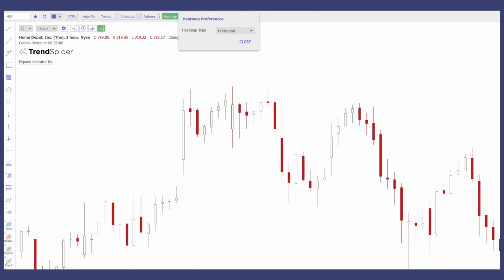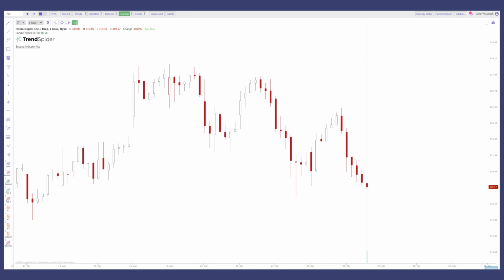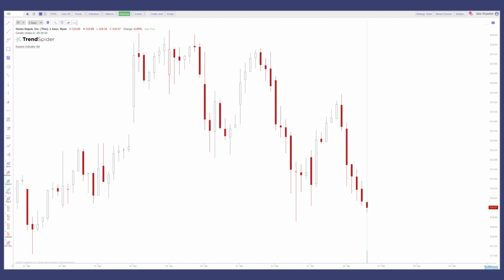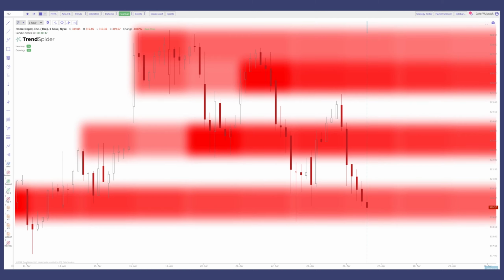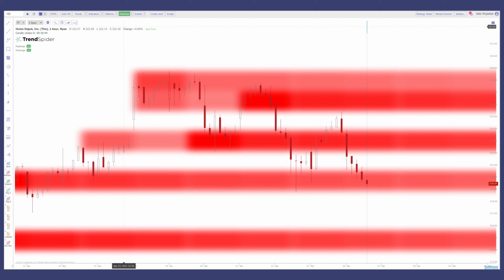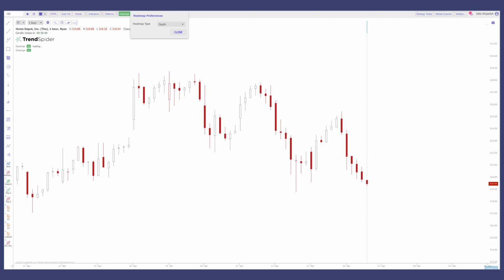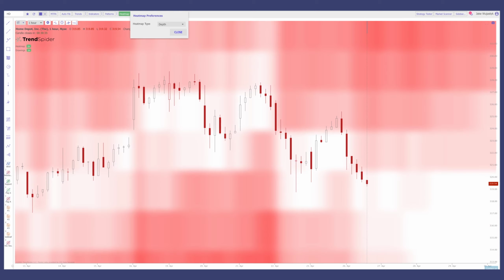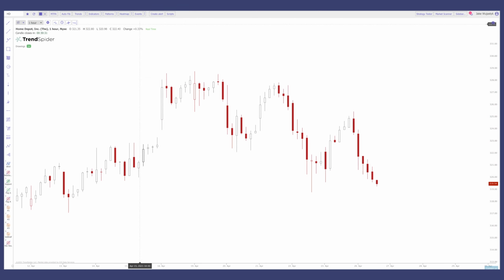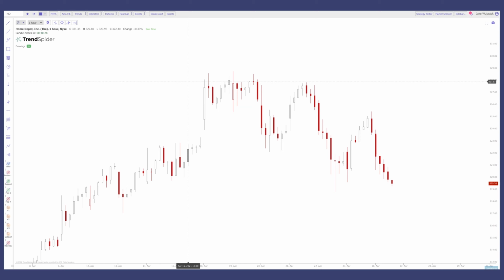And that's something that, as I mentioned, I didn't mention this, it does not work on log scale. So make sure, one, that your log scale is turned off, and then once you turn on heat map, you'll see that once the log scale is turned off, these different levels will pop up on your chart. And as I mentioned, we have horizontal levels, we have depth, we have trends. All of these different types of heat maps are going to show you a little bit of a different thing on the chart. So definitely check this out. It's something that's pretty proprietary to the platform, and go to our blog post if you do want to see how these heat map levels are created.